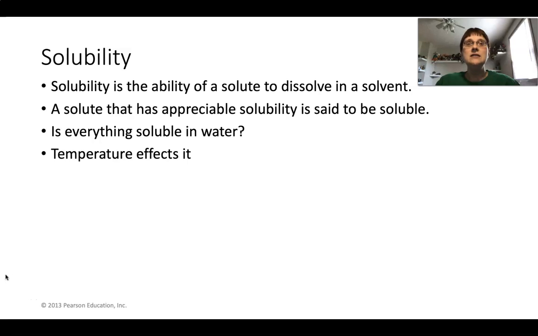And the thing is that temperature does have an effect on solubility. So when I was talking previously about saturating solutions like sugar solutions, you can increase the temperature and that will increase the solubility of sugar. It'll also increase the solubility of salt. So you can get more of those two solutes, those two materials. You can increase that solubility by increasing temperature. But that's not the case for all materials.